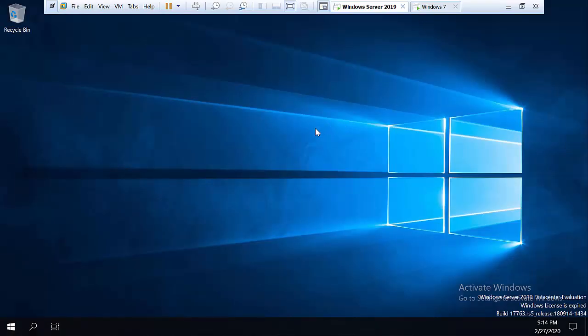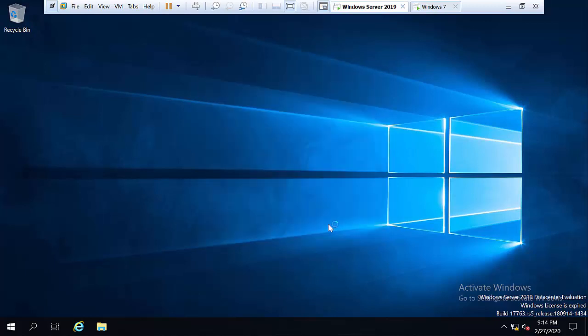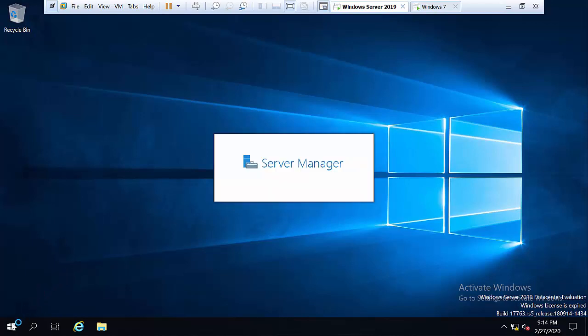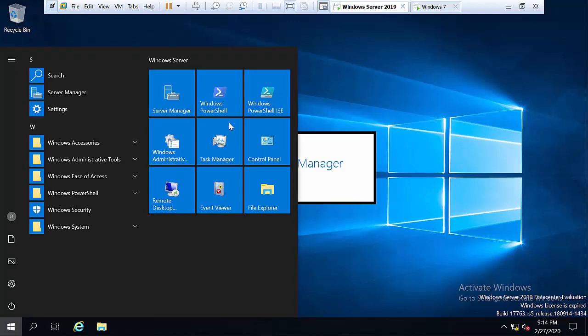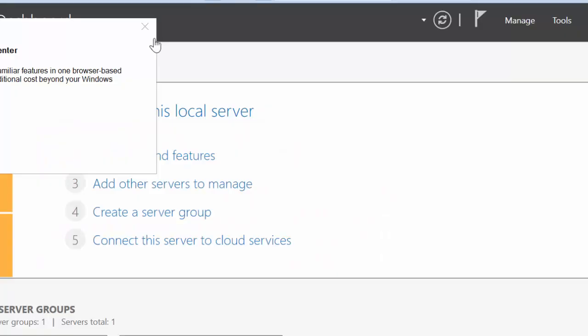The first thing you should install is the domain controller in the server. Using Windows Server, if you want to control everything, if you want to do anything in the server, you should use the special software called Server Manager. Server Manager automatically will start working. If it does not work automatically, just go from start, find Server Manager, and click on it. Now just wait until it works.